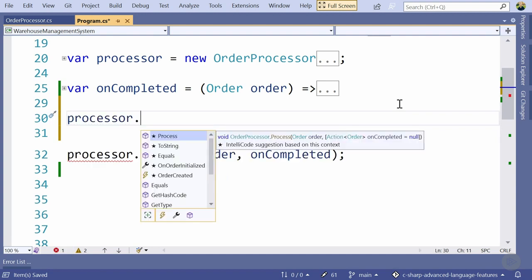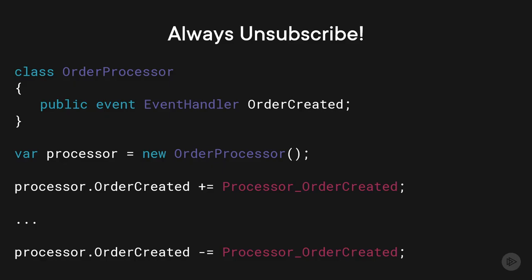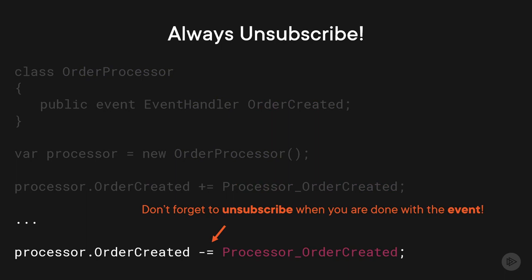Any class that has a reference to the order processor could attach an event handler to the events. I can't stress this enough. If a class acts as a subscriber and attaches an event handler to your publisher, it is extremely important that it also unsubscribes from those events when the class is no longer being used.